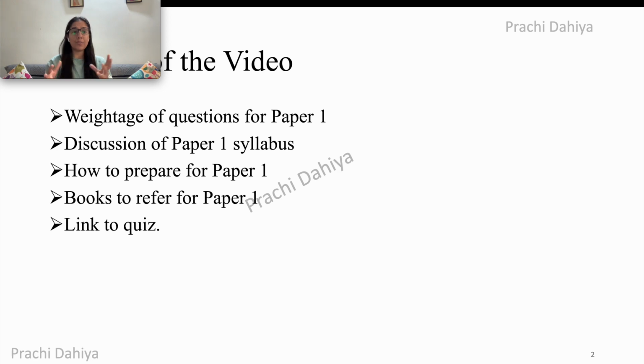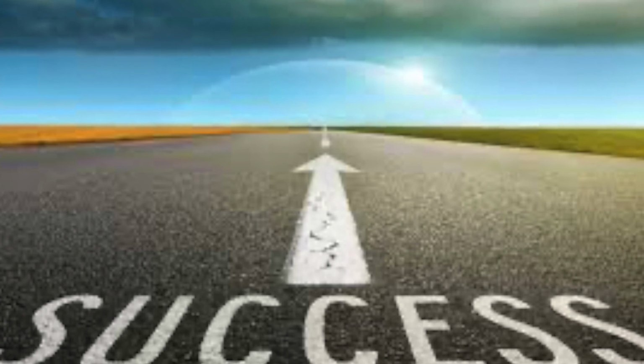The agenda of today's video is that we'll discuss what is the weightage of questions for Paper number 1. There is an entirely different syllabus for Paper 1, and whatever your domain of giving the exam, whether management, commerce, English, this paper is going to be the same for everyone. Then we'll discuss the syllabus of Paper 1, what are the units. Then how to prepare for Paper 1. I'll tell you some of the tricks which I applied when I was preparing, and which proved to be successful for me to qualify the exam.